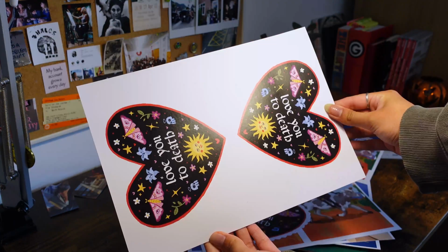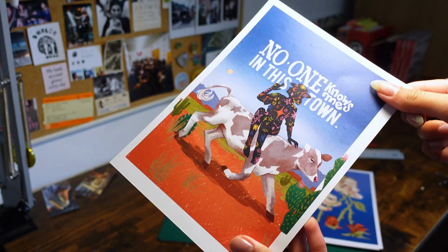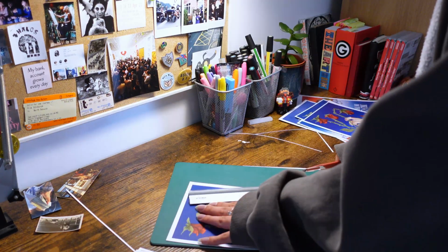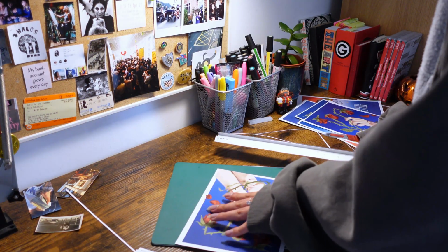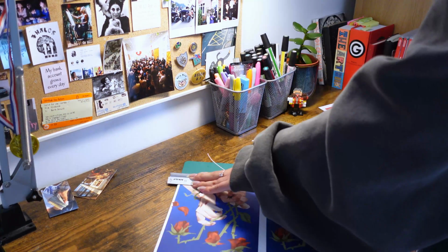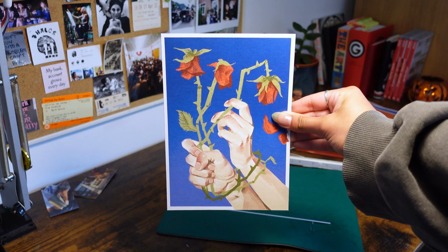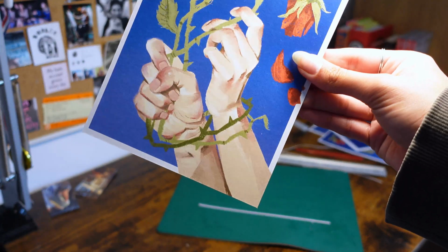Basically, I get my prints printed on a large A3 sheet of paper. So that means they need to be trimmed down to size so that the white border around the edges is equal. And I also have this thing that I've done to these designs where I've got parts of it doing this 3D effect where it's popping out of the border. So you can see it here with the petals on the rose print.